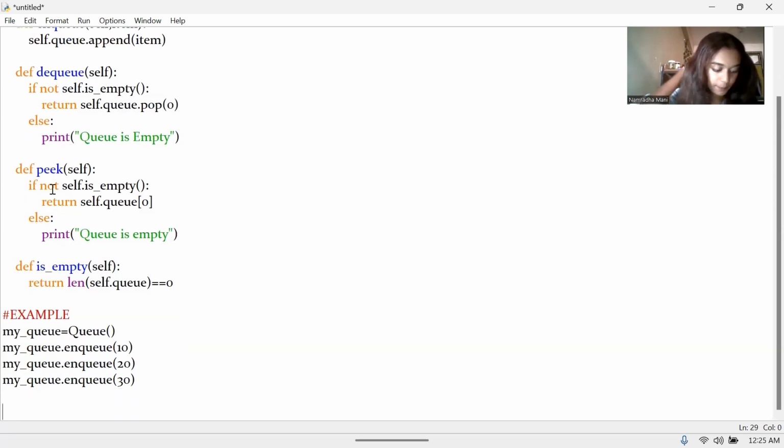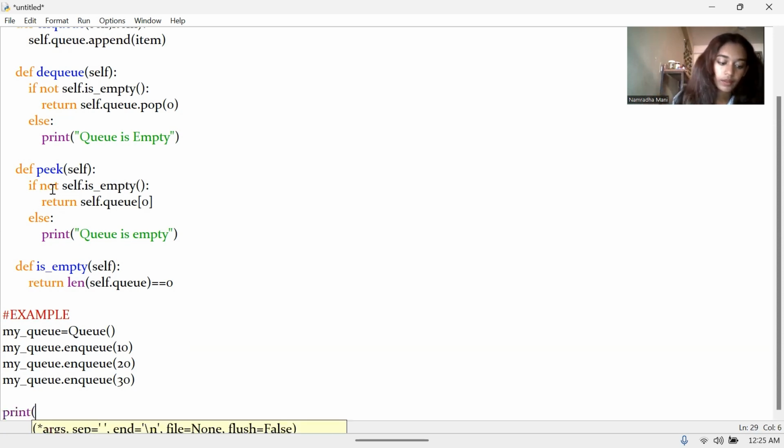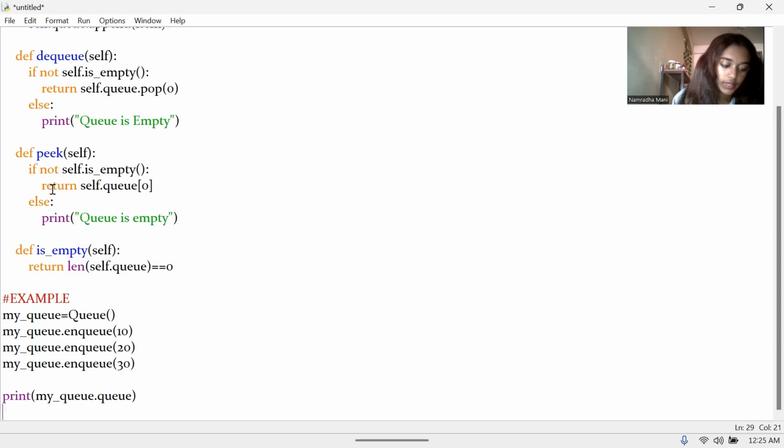Now let me see. First print my queue dot queue. Next, print my queue dot dequeue.